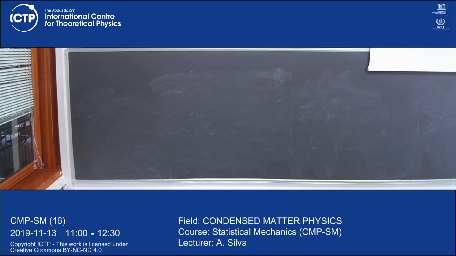Sorry, can you remind us what the L index is? L is the size of the cluster. So it can't be zero, it starts from 1? No, it cannot be 0. I thought that L was the number of clusters of a given size. No, NL is the number of clusters of a given size. That's right. NL is the number of clusters of a given size.